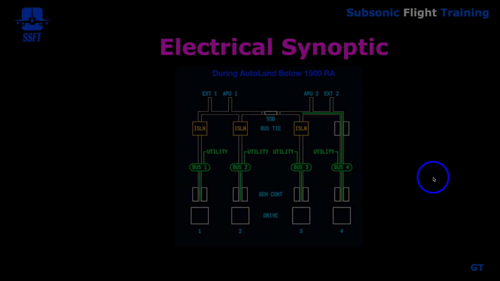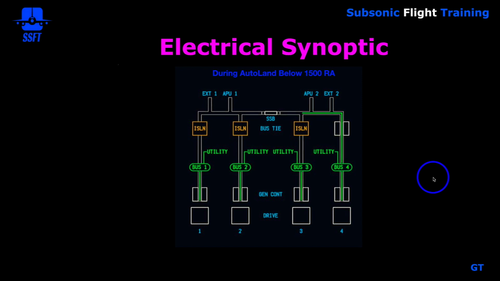During Autoland, normally what the electrical system does is it would isolate AC bus 1, 2, and 3, and that would keep separate power sources for each of the autopilots. And AC bus 4 would continue to power the synchronous bus. And that's a normal operation to occur during autoland at 1,500 feet when you see land 3 enunciated.